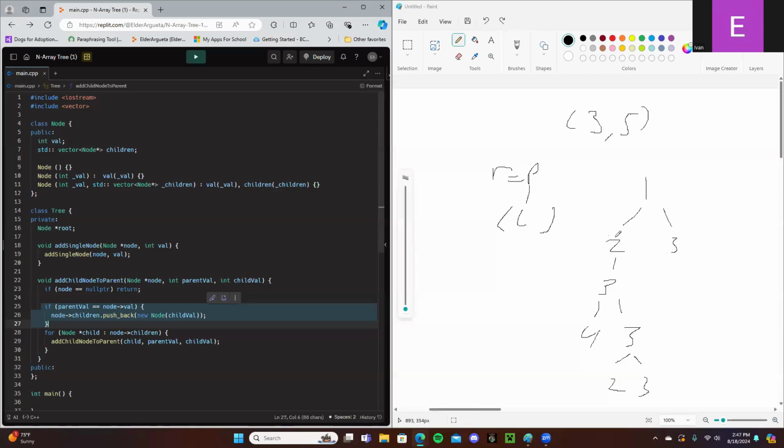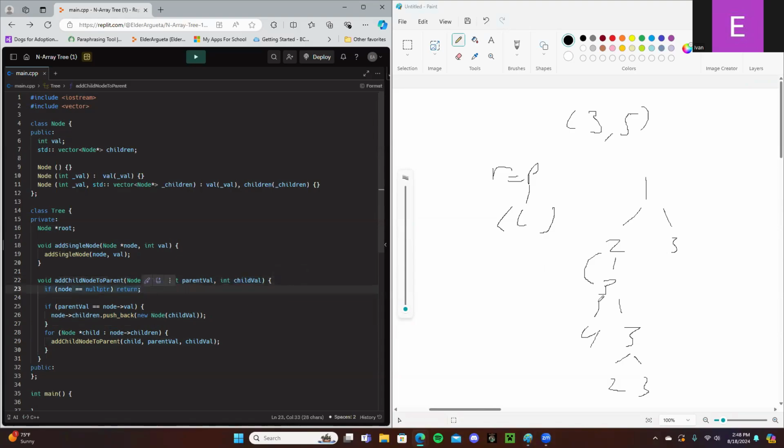Is 3 equal to 2? It is not. Then we can check the vector within 2, so we check 3. Yep, we pass in 3 right here for the child, still passing in 3 and 5 for the parent and child value. Now we're passing in 3 here, parent value of 3, child value of 5.